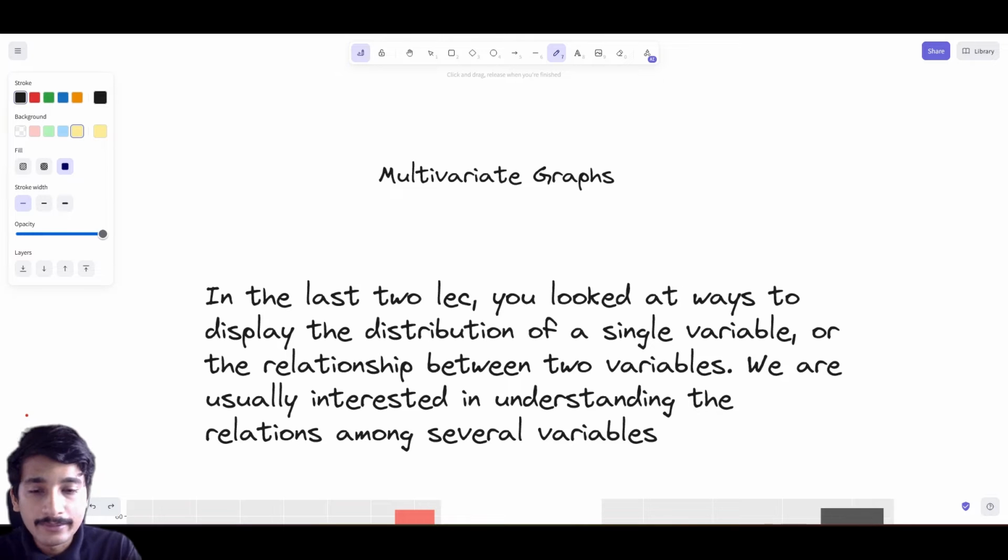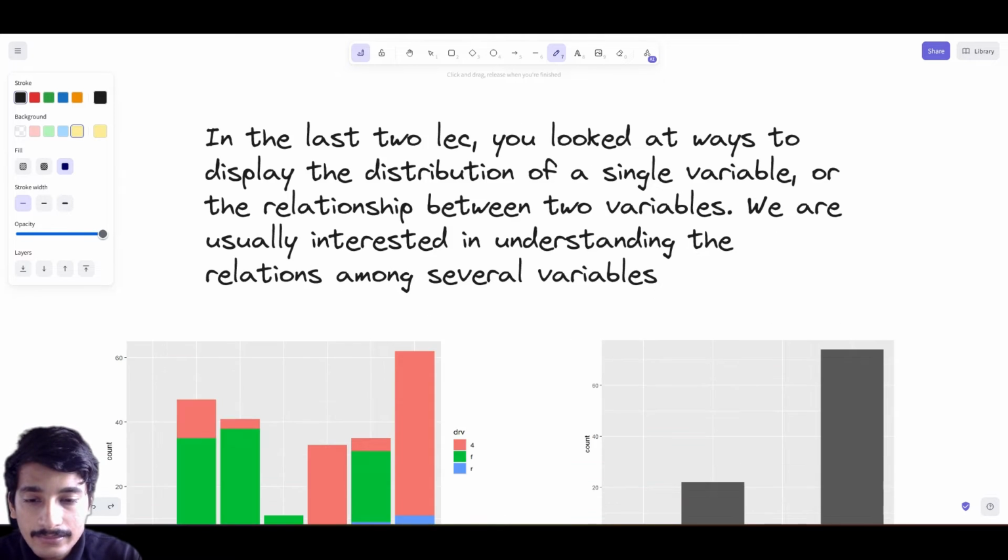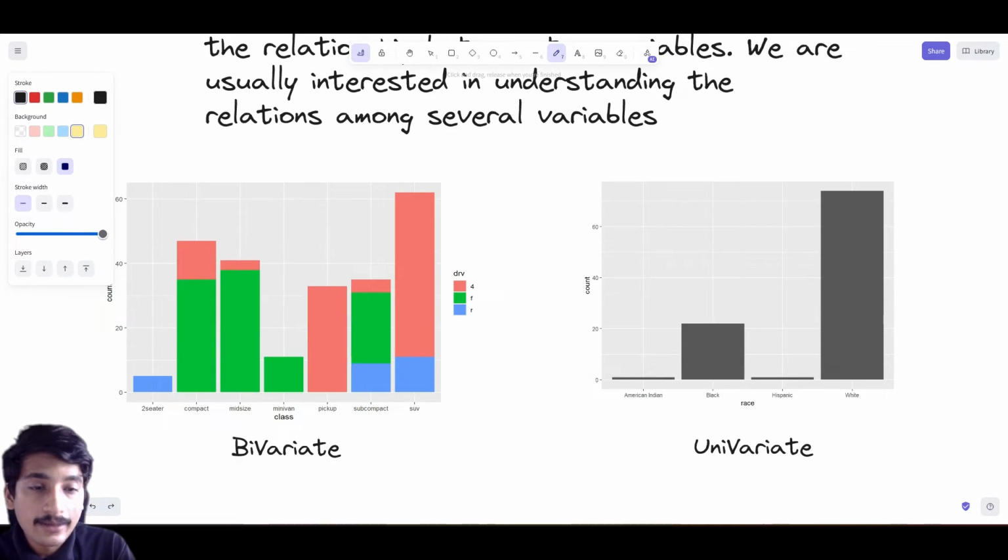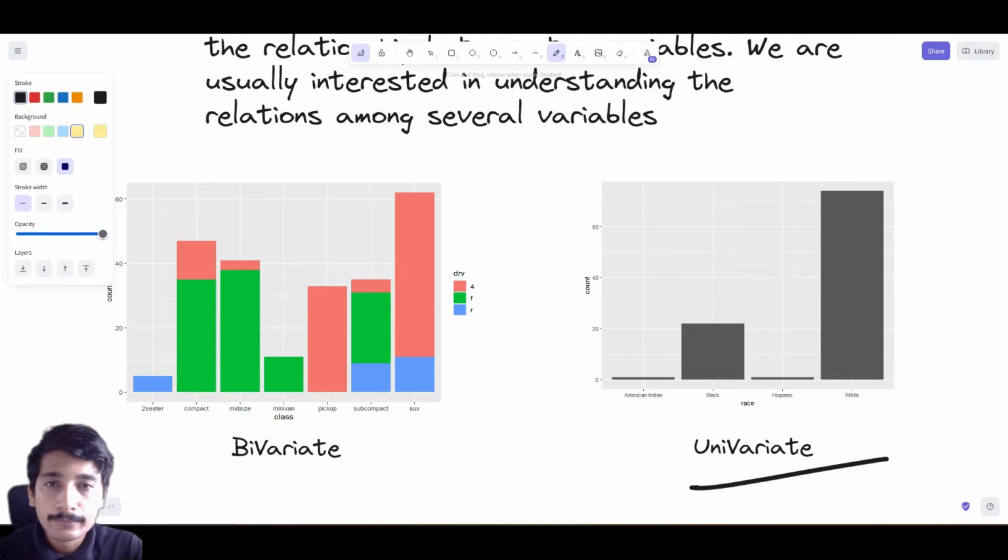several other variables. In the first lecture we looked at how you could display univariate graphs, and we were able to make these graphs in R. Then we came to bivariate graphs, and we said those two variables could be either categorical or quantitative. Based on this, we have three categories in bivariate: categorical versus categorical, quantitative versus quantitative, and categorical versus quantitative.